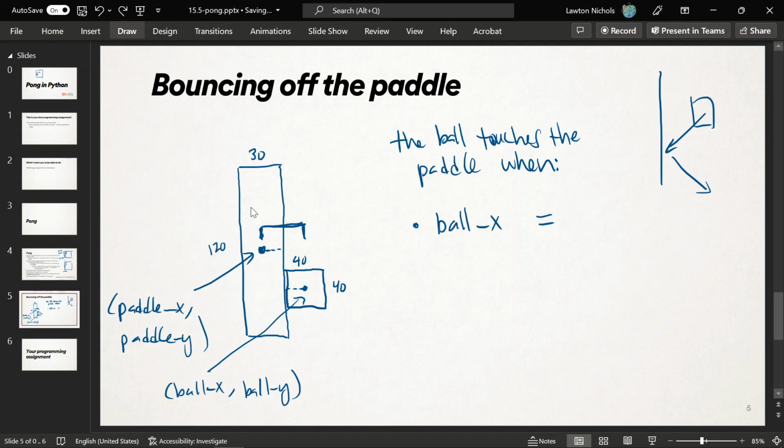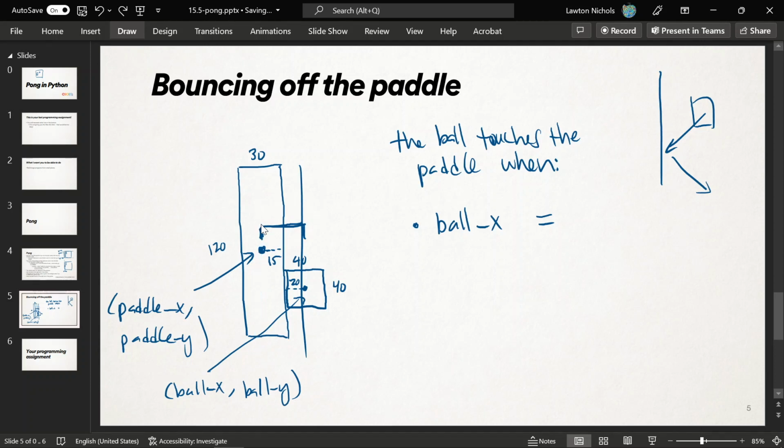First of all, this first dot, dot, dot is 15, that's half of 30. And this other one, I guess it's not drawn to scale, is 20. So that makes this full distance 35. So the ball touches the paddle right when its x-coordinate is equal to the paddle's x-coordinate plus that amount.